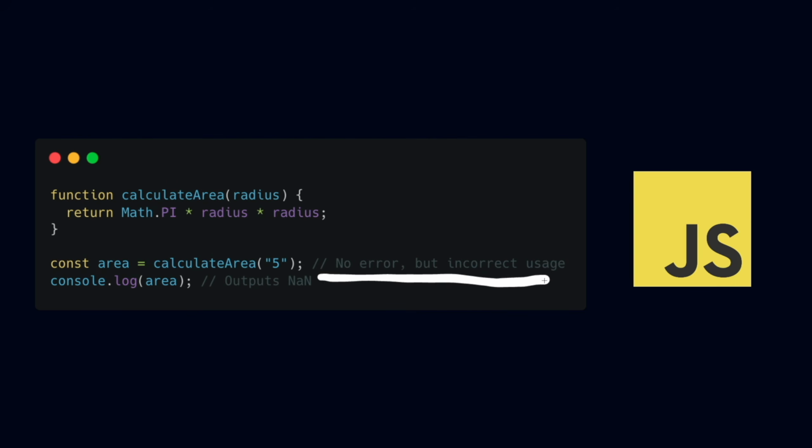Let's say that we are just getting this input from the keyboard, and that input is going to be taken as a string. So when we call this operation with this function, the result is not going to be a number, as you can see here, NaN, which is not a number. And so this is an error. And just by using JavaScript, we wouldn't be able to catch this error early on.